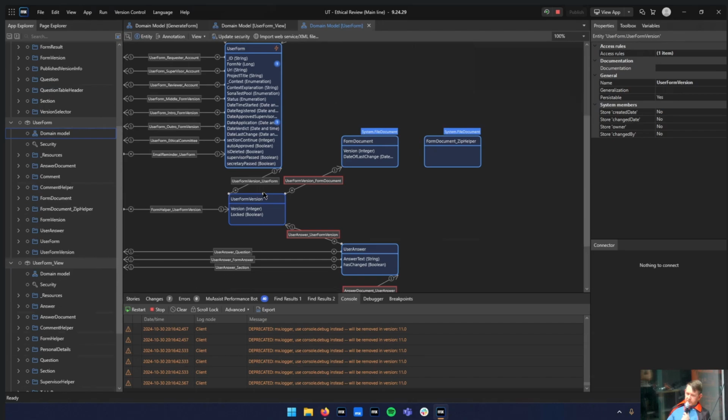And that way we can also track what the changes were with the last version. Because as I said, when you have 20 sections with hundreds of questions, but you only changed like 3 questions, you're only interested in the changes in the 3 questions and not in the whole form. So we're keeping versions of this. And then the answers and an answer document, which is stored here. And this is, for the most part, the whole application.